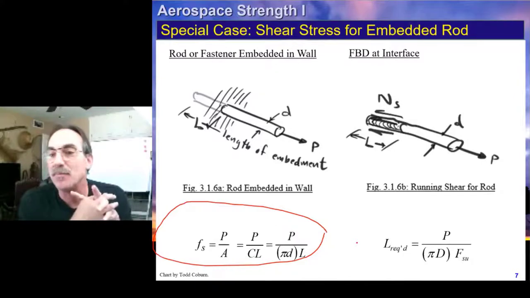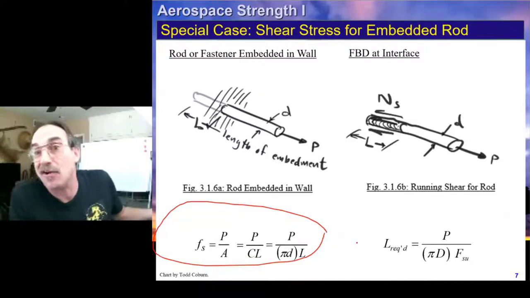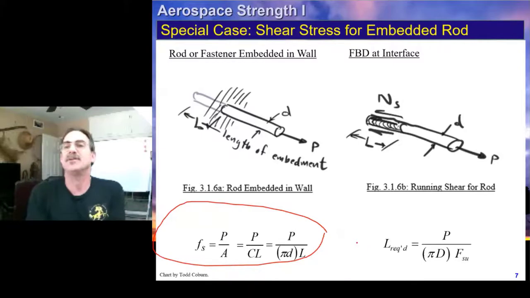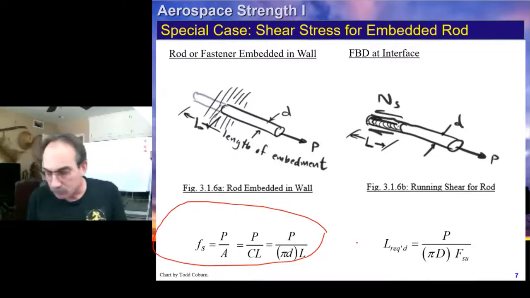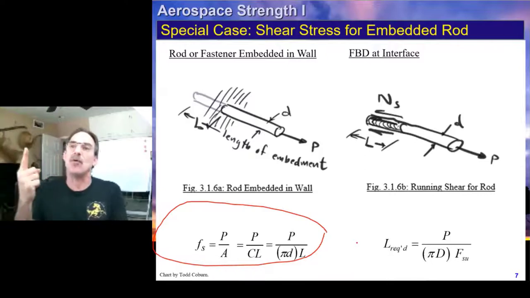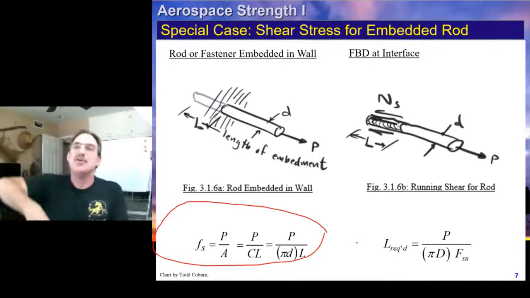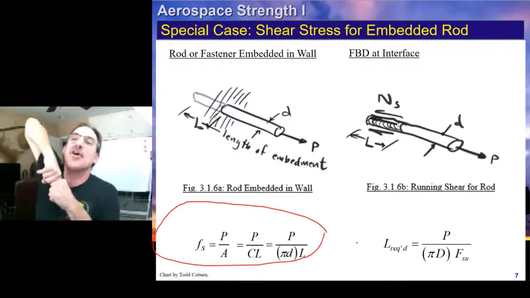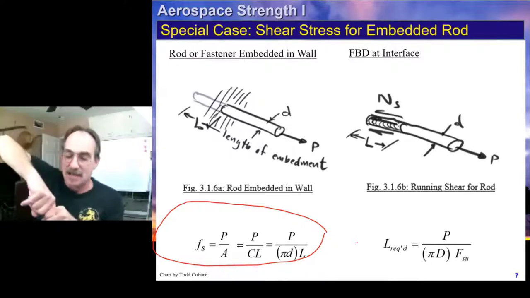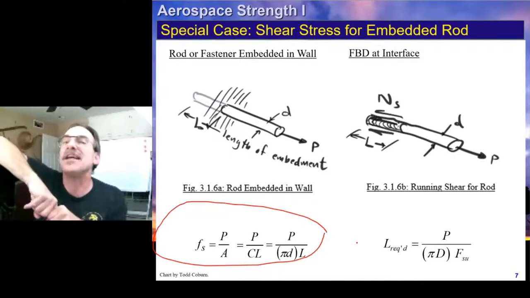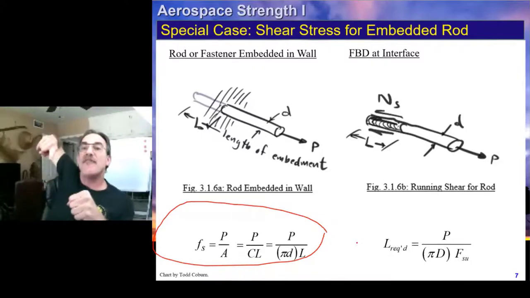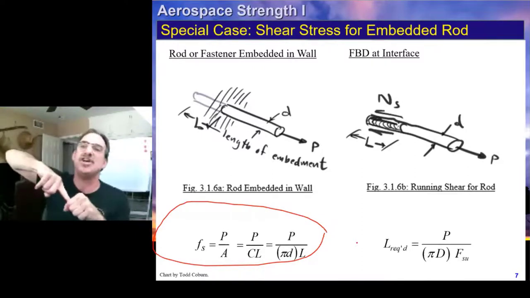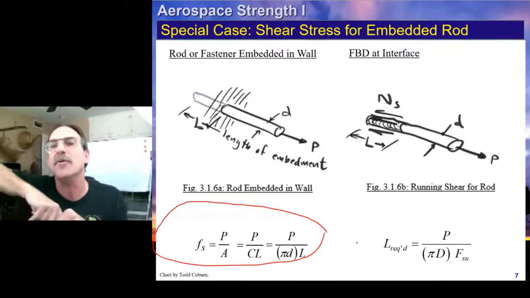Concrete's probably only got a 500 PSI strength versus a 180 KSI. Big difference, right? You see that? So if you have multiple materials, let's say you have a sword, and you've got a sword in the stone, right? You want to be Arthur. And so you start yanking on this sword. Let's say the sword doesn't fail in tension. Which is going to fail in shear? Will the sword fail in shear, or will the stone fail in shear? Assuming you're strong enough to pull it out.